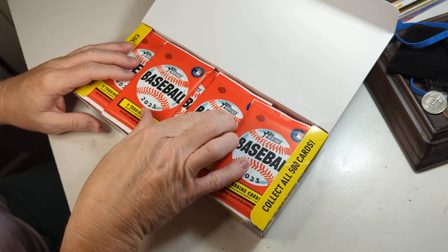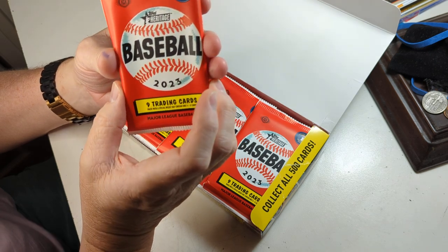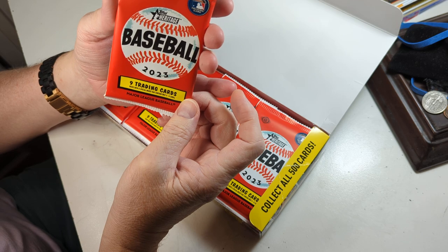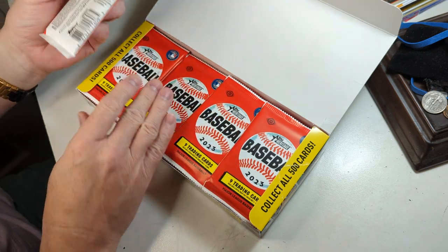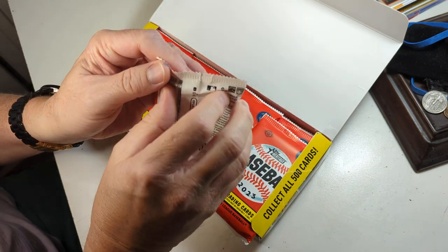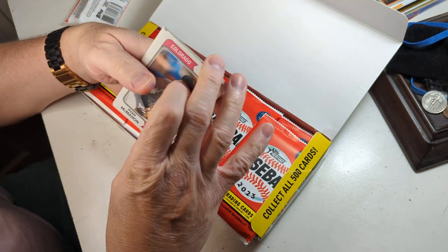Okay. All right. So these look like, I've been around long enough. Oh, it looks like the 89 Fleer. Okay. Maybe not. Yeah, it does kind of actually look a little bit like old Fleer packs, though. I don't know why. This is the first one I'm seeing. You're seeing it as I'm seeing it. Nine cards, box of 24. These packs seem a little disorganized, usually they're all nice and tightly packed in there. But ooh, opening up my first one here. And let's see what we get.